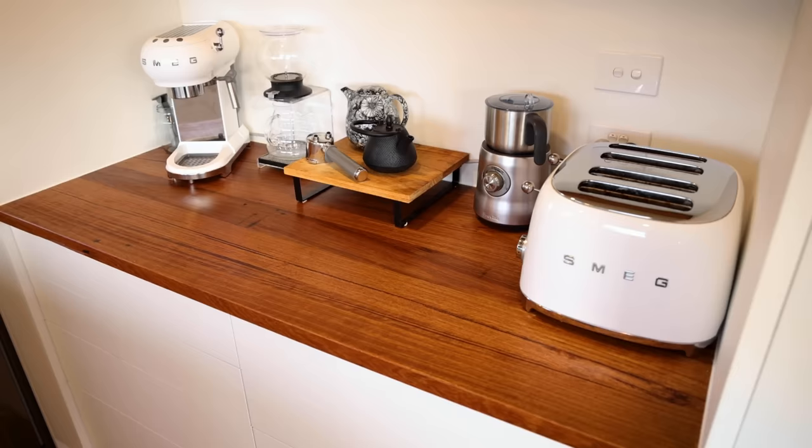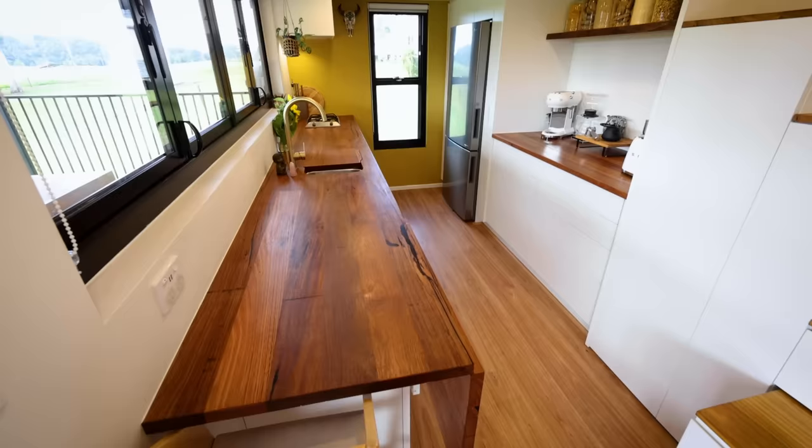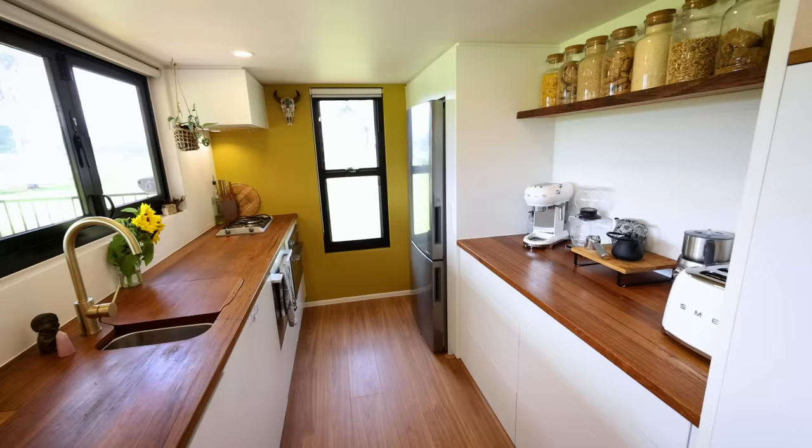The kitchen in this tiny house is just brilliant — being a family home, the kitchen becomes the centre and half the space. Absolutely. I definitely spend a lot of time in here. It's huge — it's actually bigger than any kitchen I've ever had. As a cook, I really don't like people walking through the kitchen while I'm trying to cook. So I didn't want anyone getting to the bathroom through here — I can just say 'get out the kitchen.' Having the galley style kitchen on both sides of the house is really functional.